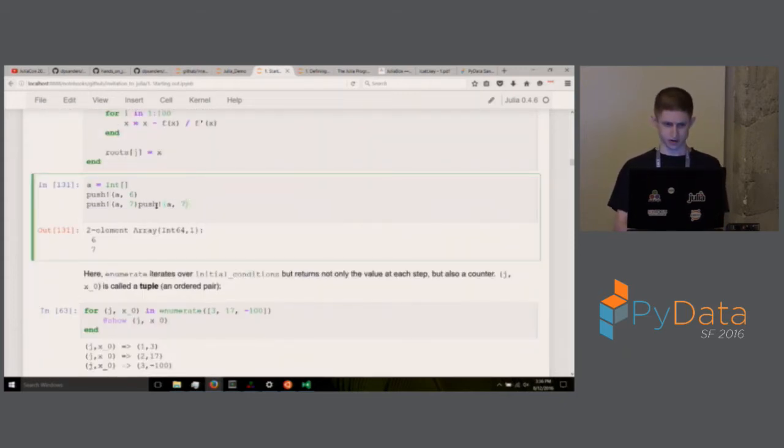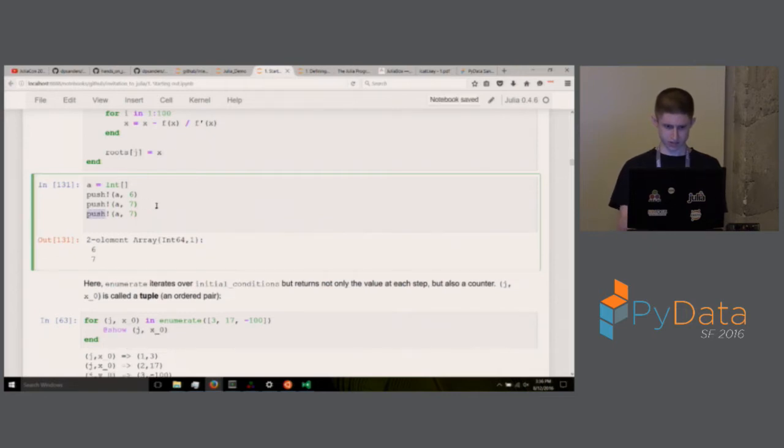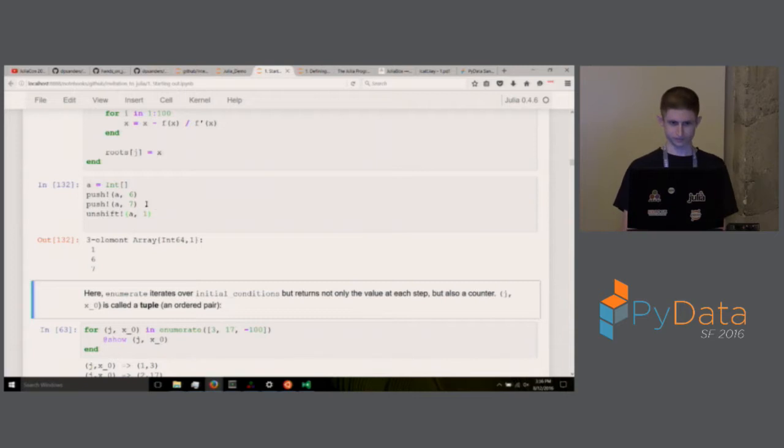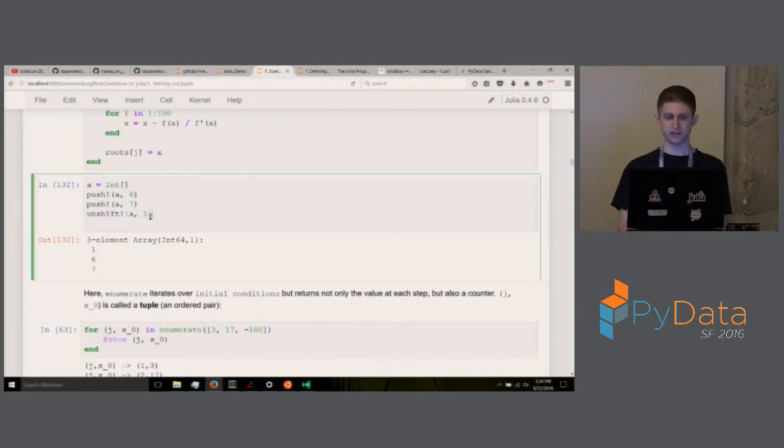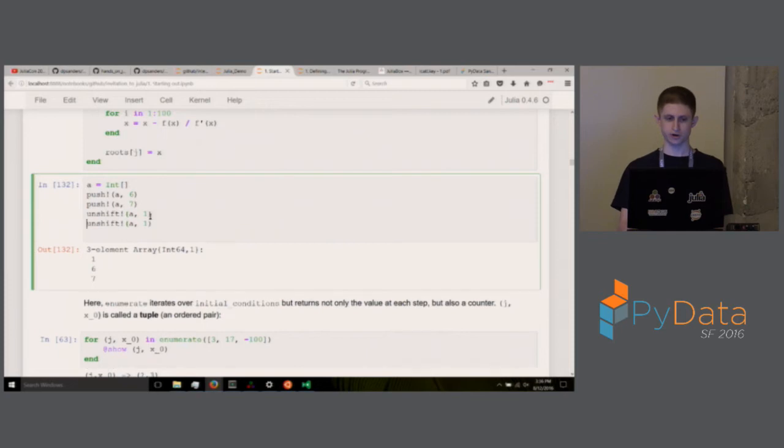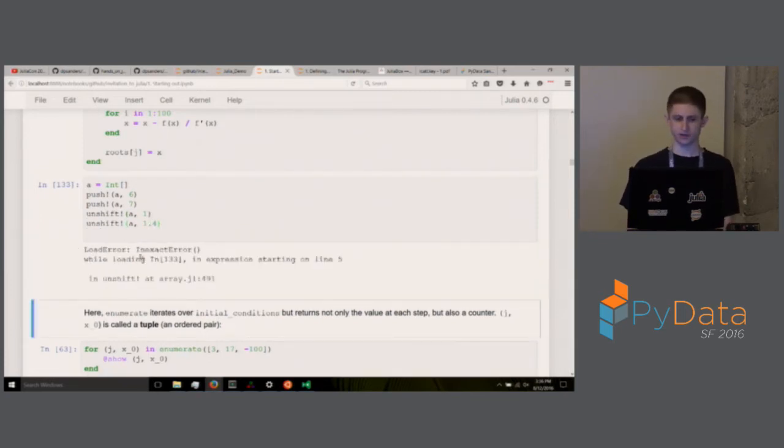I think there is a way to append at the beginning, and I think that's called unshift. Right, so I started empty, I added 6 to the end, I added 7 to the end, and then I added 1 to the beginning. But because I declared the array as an integer, if I then want to append something that's not an integer, you'll actually get an inexact error.